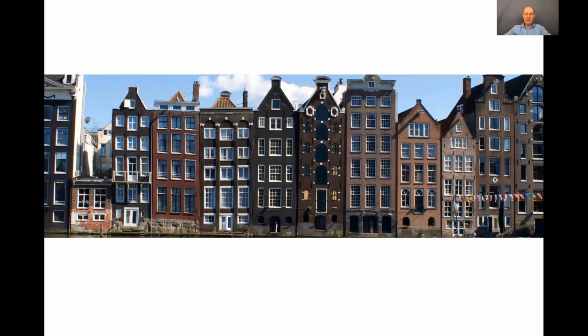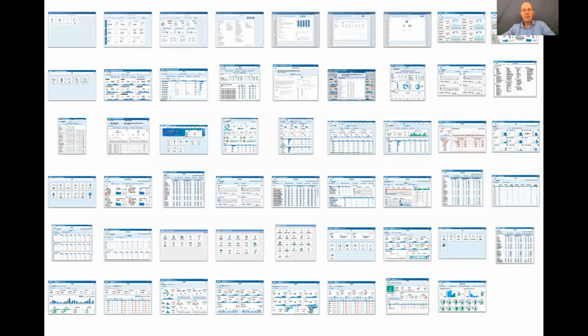And here's an example. Here's more than 50 screenshots, more than 50 dashboards which have been collected. And to me, these are sort of the dashboard equivalent of Amsterdam canal houses. You can see there's a really strong DIUX style in all of them. They're all immediately recognizable as having the DIUX style, but all of them are very different, and all of them allow for creativity for displaying data for the developer. So let's just have a look at a couple.